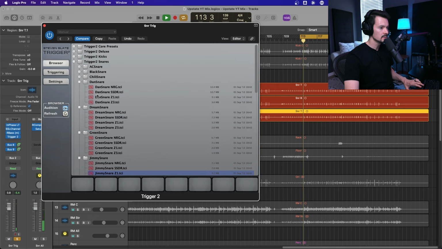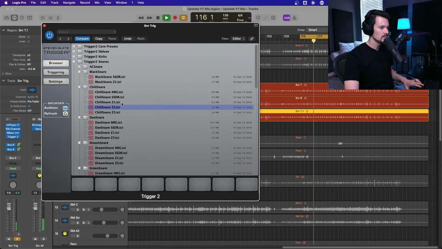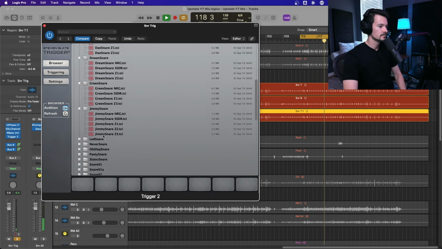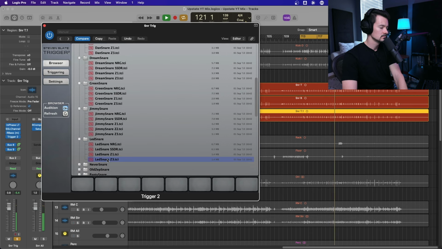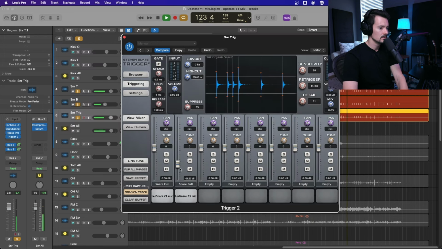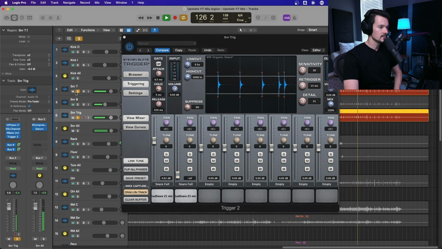That's already really close. Too low. Too ringy. Nope. Nope. That one's really good. Actually, I might use that. So I'll grab Z1 and Z3. And then what I try to do is tune it to the original snare.